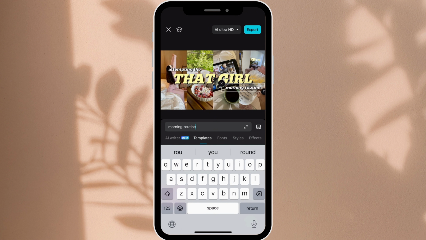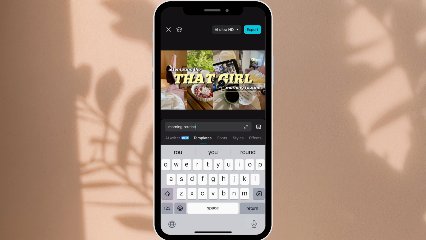Then from there, you're going to go to your clock app, and you're going to take a screenshot of whatever alarm you want on. For this, I put 6 a.m. because this video theme is about waking up early and being in a healthier routine. So that's what I'm showing here when they wake up. So that's the importance of this. So I took a screenshot and I cropped it just like that.